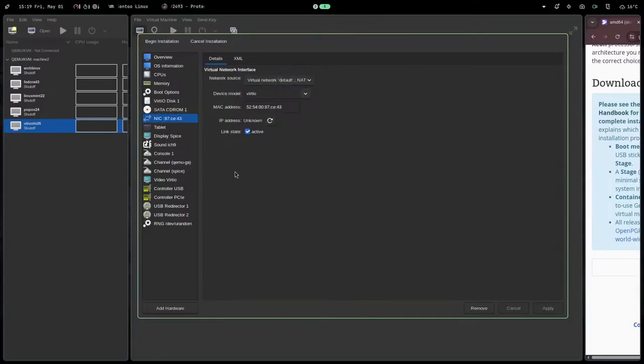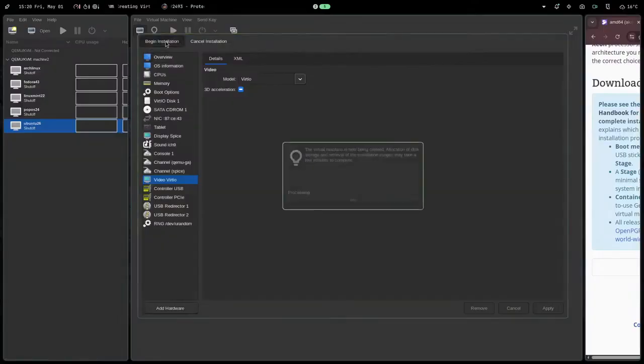You can set up your network interface card on any virtual network you'd like, but that is way too much information. Sound, standard sound card. We might not care about that much. Video is going to be virtio. That's fine. So everything's good to go. All I need to do here is click begin installation, and it'll start firing it up.